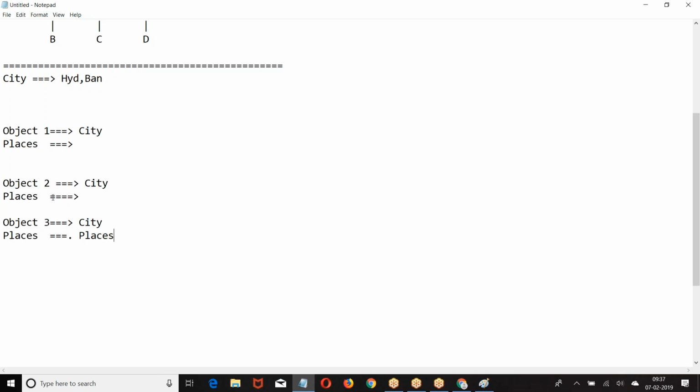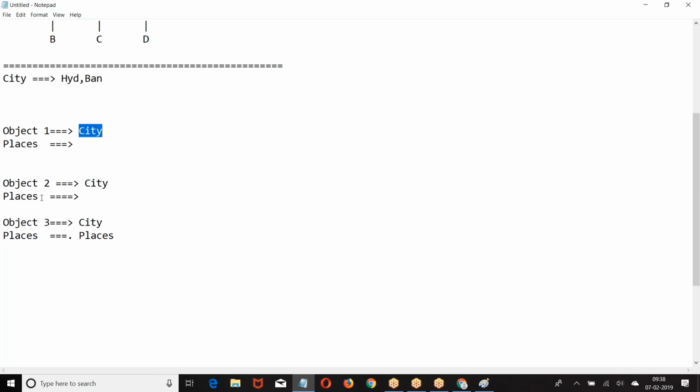See, a pick list you can create as global. Field dependency should be created on every object separately. A pick list you can create as global, but field dependency cannot be created globally. I have to go to every object and establish the relation. Field dependency cannot be created as global.